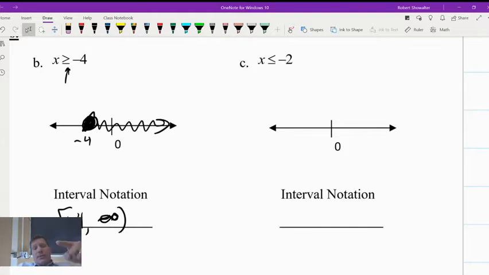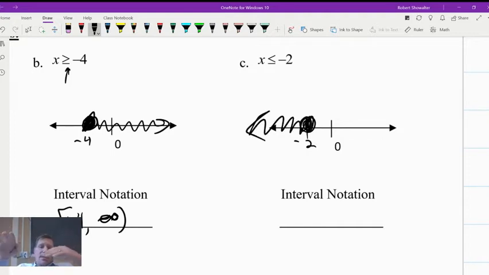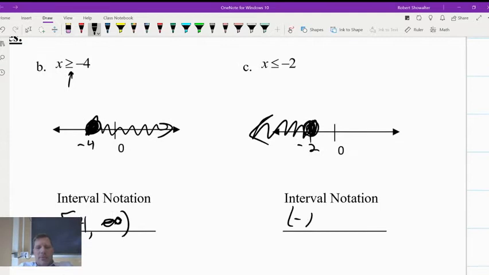Anyways, so when we look at C, we have x is less than or equal to -2. So that's the wrong side of the equal sign, friend. It's a -2. So we're going to drop -2 on there, and we have a filled in circle saying that x is less than or equal to -2. So we're going to turn around and go to the left, meaning the shaded region to the left of -2. When we read for interval notation, we read from the left to the right, so it would be negative infinity all the way to the left. It keeps going. So we're going from negative infinity all the way up to -2, and we're stopping there, but we're including -2 because it has the equal sign. So we need the close bracket.